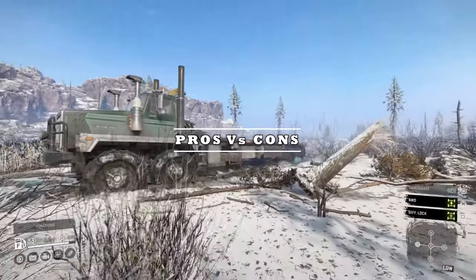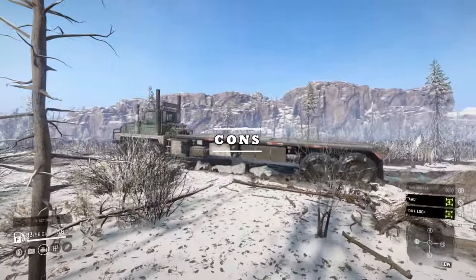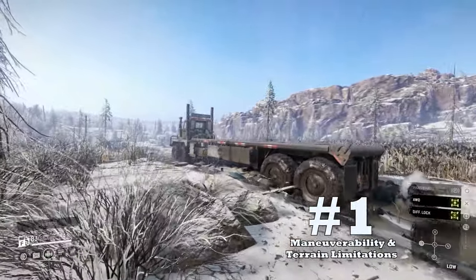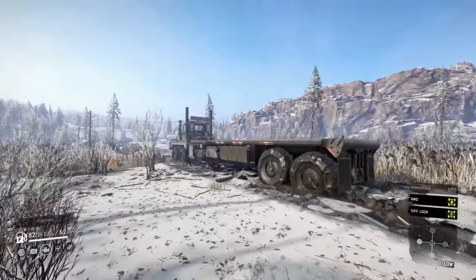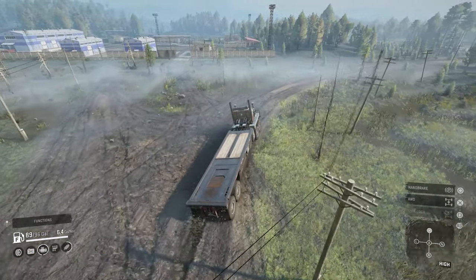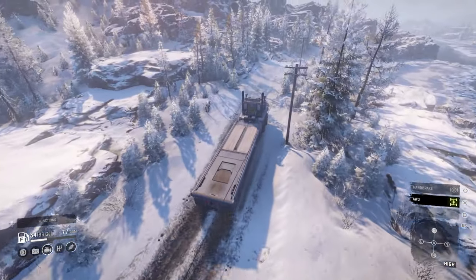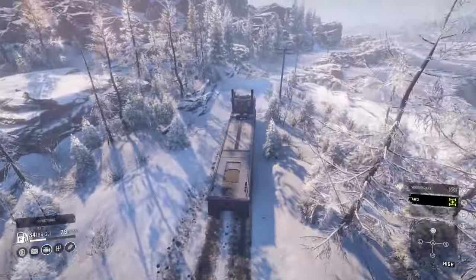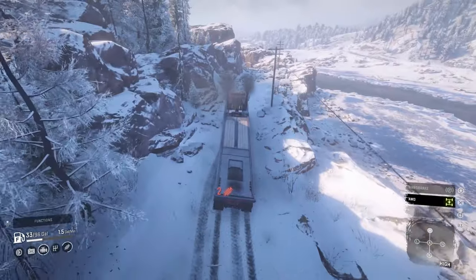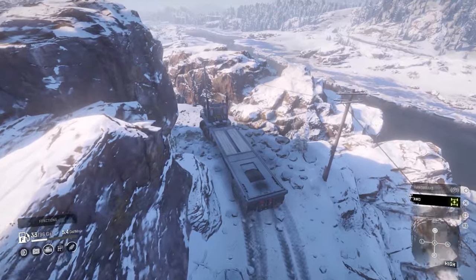Let's dive into the pros and cons of the Western Star 6900 Twin Steer. Bad news first. Coming in at downside number one: maneuverability and terrain limitations. We'll talk about how great this vehicle performs in rough conditions, but upon looking at the vehicle's length, you can already tell it's going to be limited in the places that it can reach. The Western Star cannot turn sharply due to its long body, and the vehicle can get caught up in those bumpy, fast-changing, windy trails. Drivers just have to accept that this vehicle is powerful and can move cargo with the best of them, but isn't going to be able to go places that the other smaller trucks can go.